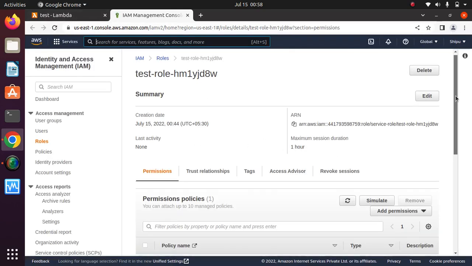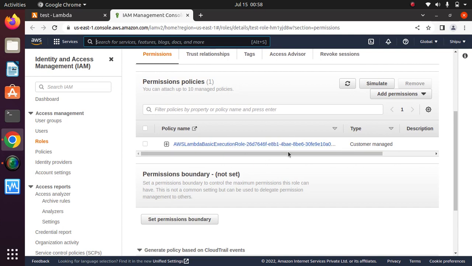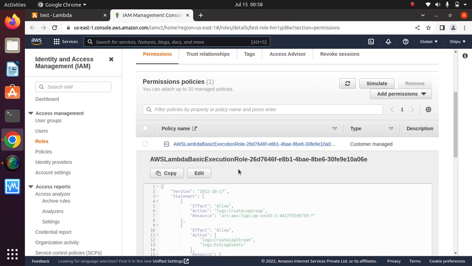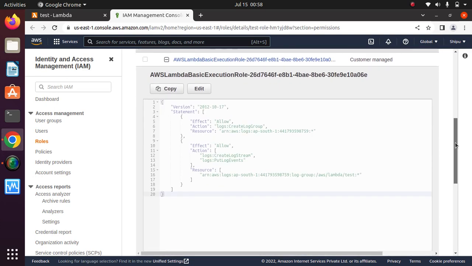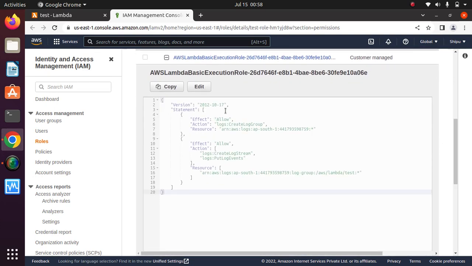Right, so here is the IAM role. This is the basic execution role for AWS Lambda. So what does it basically give us? Here you can see effect is allow, then the action: it will create the log group. Where will it create the log group? Here. This is the ARN of the resource.